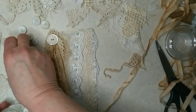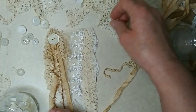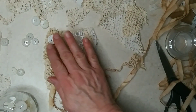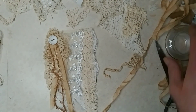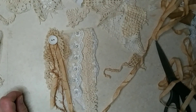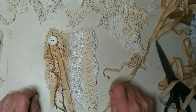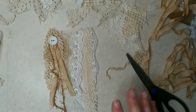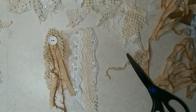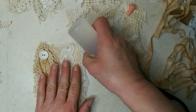I have to really watch my time this time because in one of my most recent videos I went too long — I didn't think I was going to be able to upload it. I think I like that white button on there, the whiter one. Get rid of these. I really like these — I'm going to have to see if I can make more. Be nice if I had a pearl button to go with that, though I probably have one somewhere — not handy right here. I guess I could always take it off since I am hot gluing it on, if I find one I like better later. Okay, so now I have to glue this all on. I think I can do it without messing it up and remembering what I did.